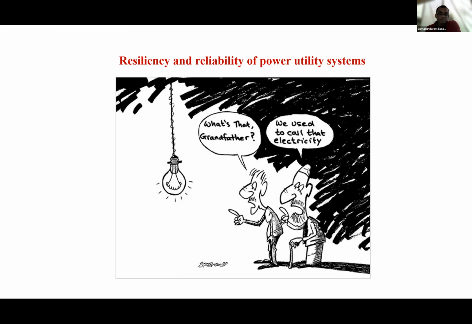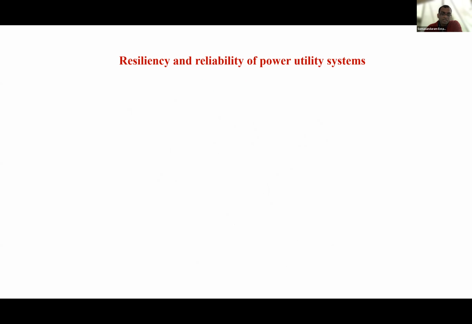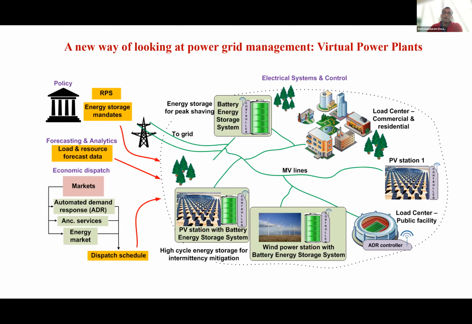A highly reliable system could be very poor when it comes to resiliency, and at the same time, a very resilient system which bounces back quickly could also be poor when it comes to reliability, right? So these are two different concepts. So the reason this is here is to show how using these DERs, using these different types of generation, transmission, distribution, and energy storage assets enabled by power electronics, one could improve, first of all, the reliability of the system and also the resiliency of the system, right?